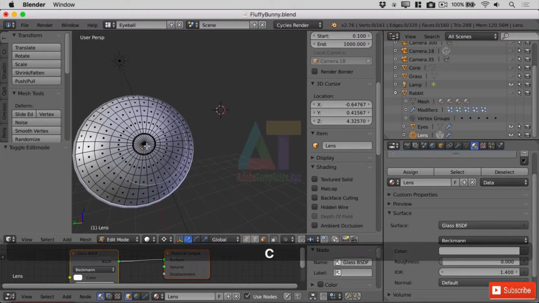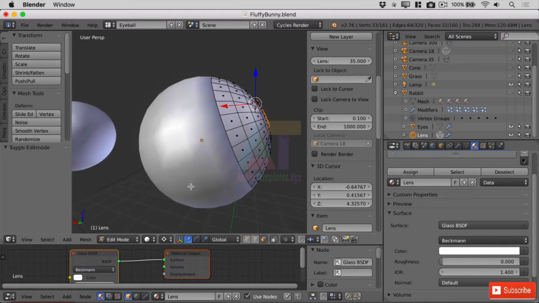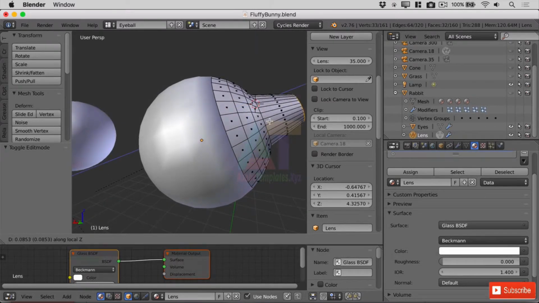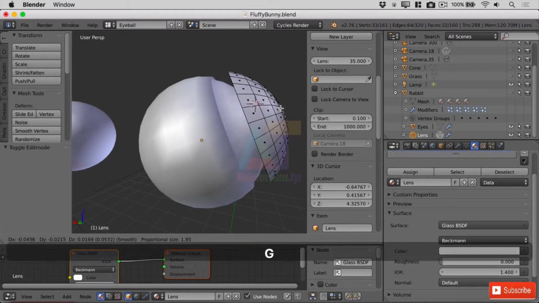And I am literally going to select this center bit here, but not the extra bits. Just remove those with the middle mouse button. Now I've selected that, I can do a similar thing as I did before, grab and Z and Z, but I don't want this sharp cone coming out, so I'm going to stop doing that and turn on proportional editing down here and enable it, and let's grab and move that.